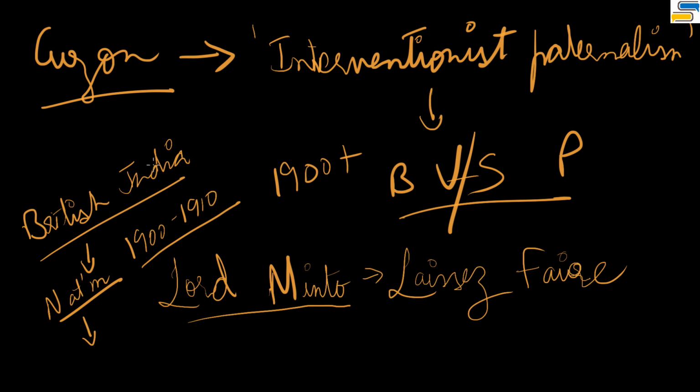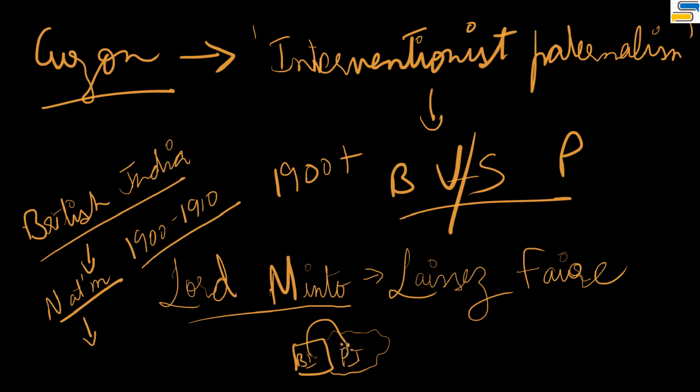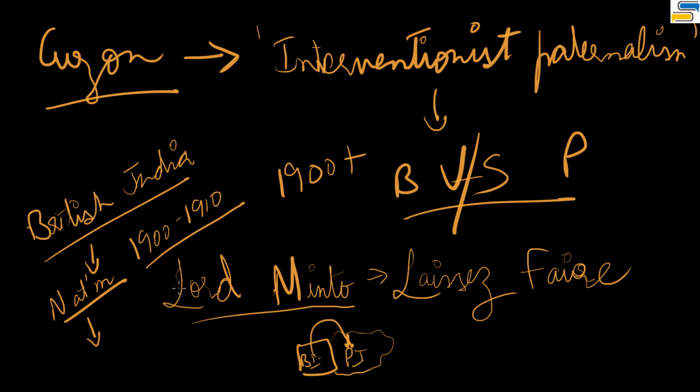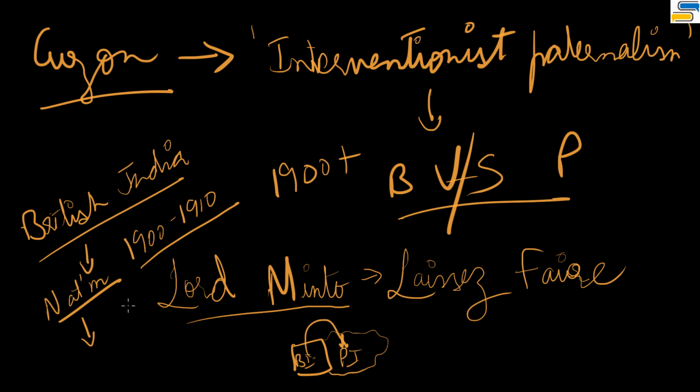obviously, suppose this is British India and this over here is princely India. If something happens over here, it will automatically shift to here also, and this is what was happening. So all in all, the British wanted to avoid nationalism moving from British India to princely India. They wanted to control this, and this was the reason that they started supporting the princes primarily in the earlier part of the 20th century.